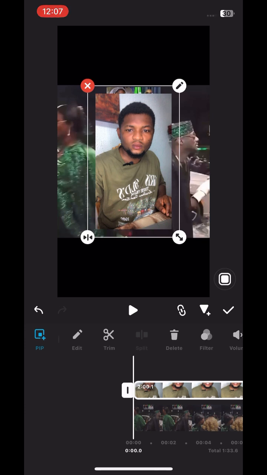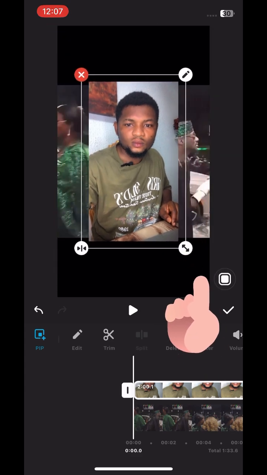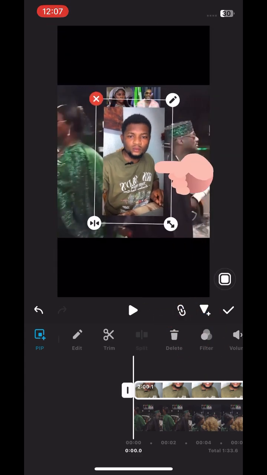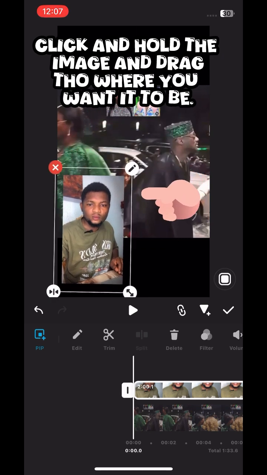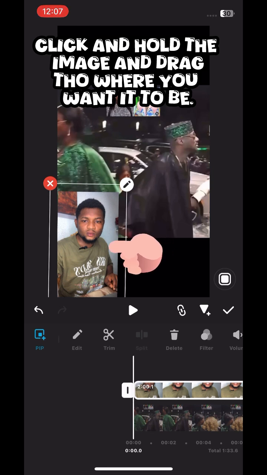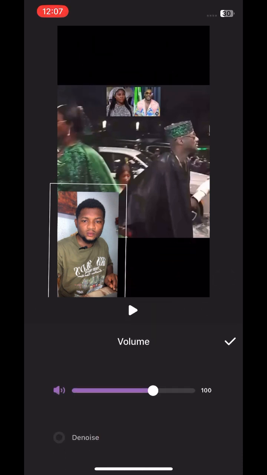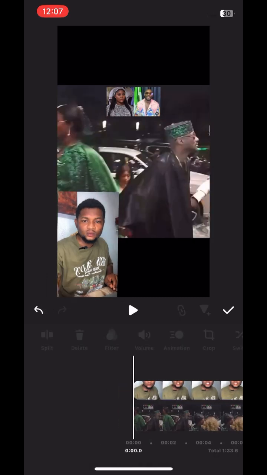When you import your video, this is how it is going to be showing on your screen. You can use this arrow to expand the video and to minimize the video to your preferred size. Then you move it to any corner that you want by clicking on the video and moving it around your screen. So I prefer we keep it here. Then the next thing to do is to turn down the volume of that particular video so that it won't have audio, because you are going to be using your voice to do audio too.